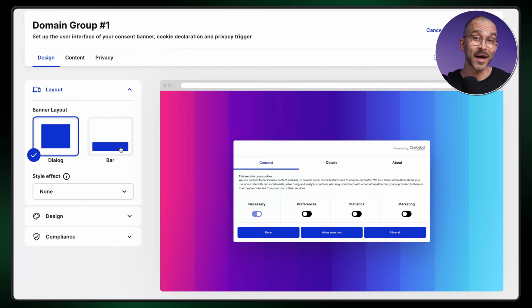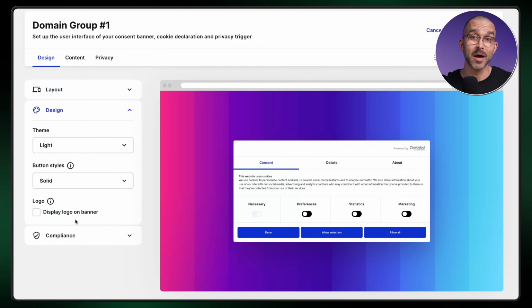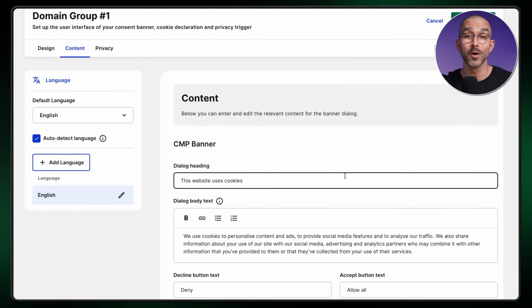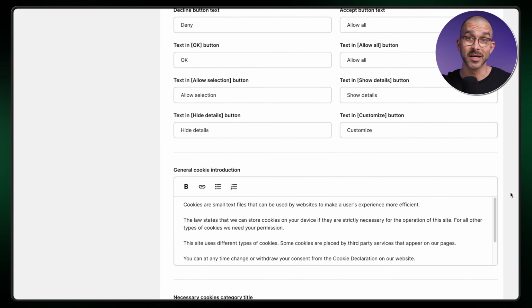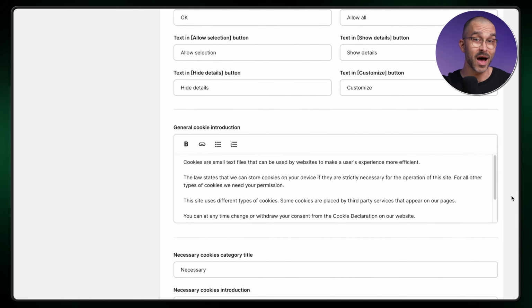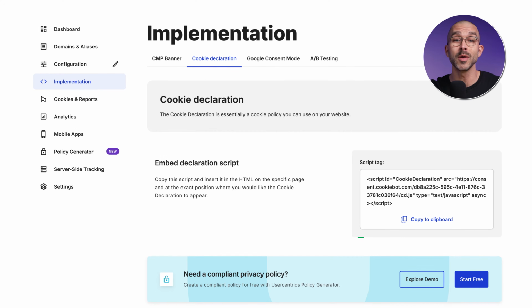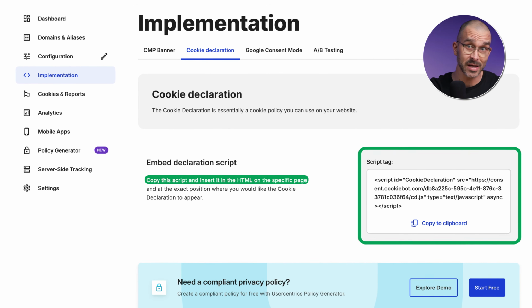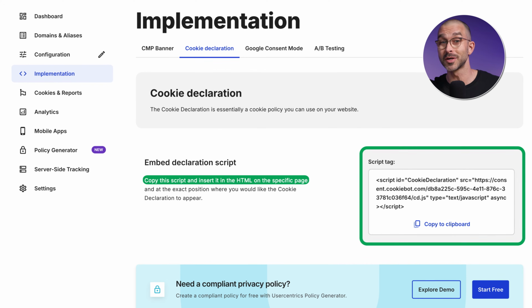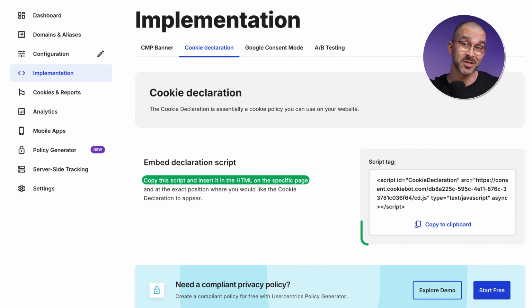After that, you can go back into the dashboard to customize it by picking a GDPR-style template, changing the look and wording, setting which regions you want to prompt, and adding your privacy policy link so everything stays nice and compliant. And one more thing people forget, the cookie declaration page. Cookiebot gives you a separate snippet that you can paste into your privacy policy page, so visitors can see what cookies your site uses and what they've consented to.